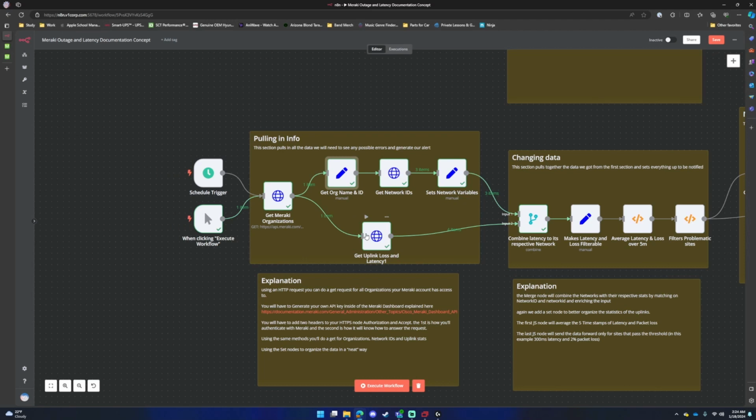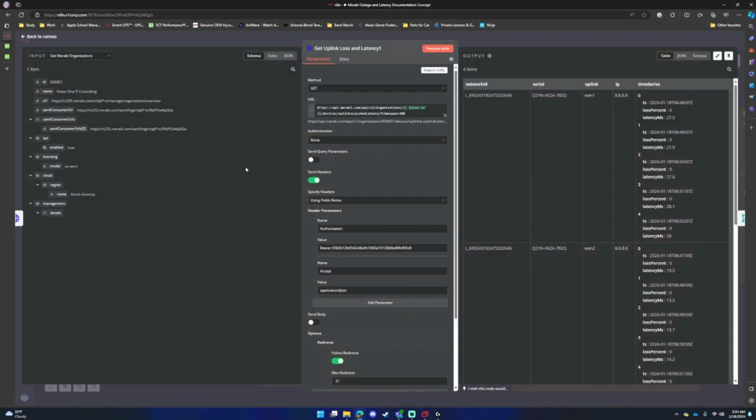The second HTTPS node we have does a GET request for all uplink loss and latency, the whole part of this workflow. So it uses this API call here with the expression in the middle with the ID of the organization, because for each organization, we want to pull in all of the networks. Some organizations can have one network, some can have 5, 10.